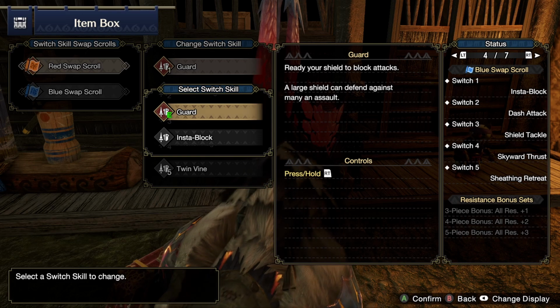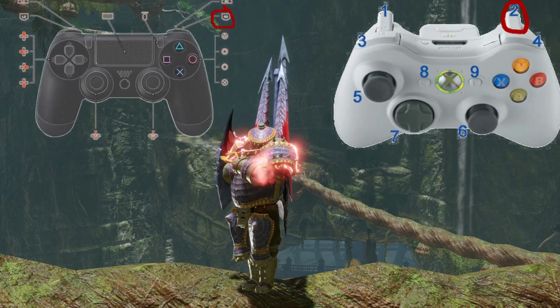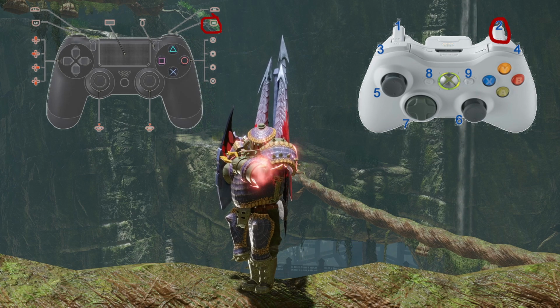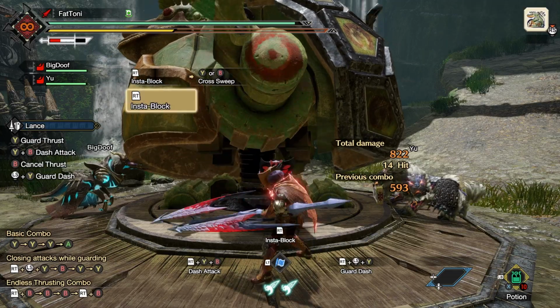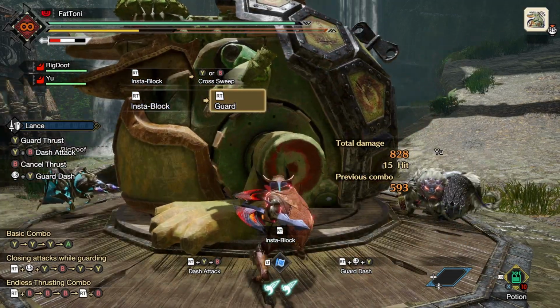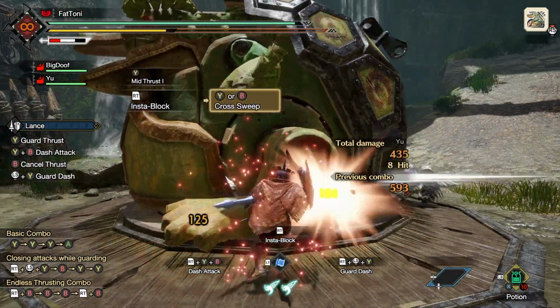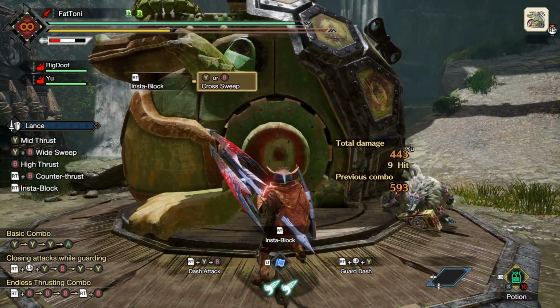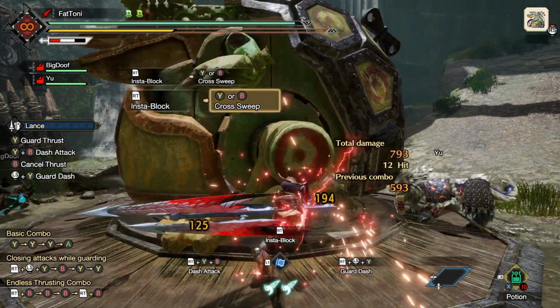The first switch skill slot has you choose between guard and insta-block. These skills will impact the animation that happens when you press this button. Guard just has you raise your shield like we talked about in the basics. Insta-block gives you a light parry before eventually ending up in the block animation. If you get hit during the parry window, you will parry the attack and open up the powerful cross slash, where you strike the monster twice using just the tip of your spear.